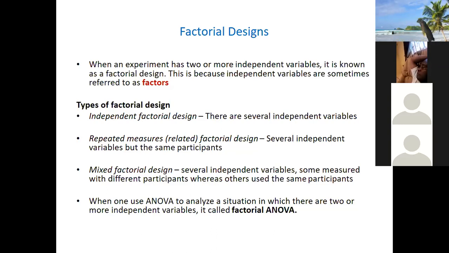We can have repeated measures in the situation. For example, imagine the same set of people took placebo, and we measure their libido. After the effect had worn away, maybe another day, they all took the low dose and performed. After another time, maybe another day, all of them took the high dose. In that case, the different dosages are not independent groups. It's the same group of people. So that's what we call repeated measures.